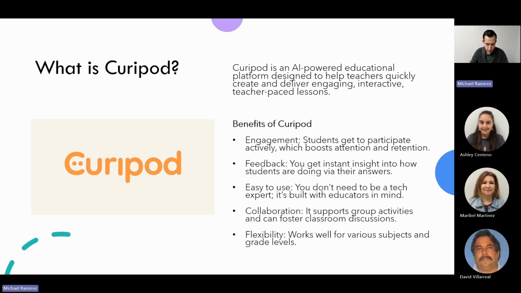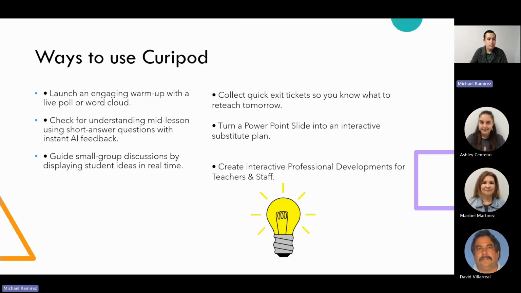Okay, let's go ahead and move on to our next slide here. So, ways to use Curipod. You can use Curipod to create entry tickets. You can use Curipod to create and check for understanding of lesson materials using short answer questions, which students will then receive instant AI feedback.